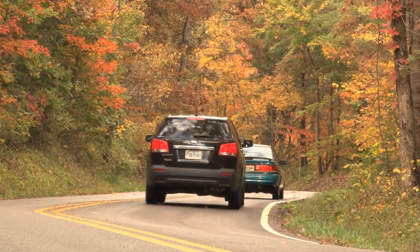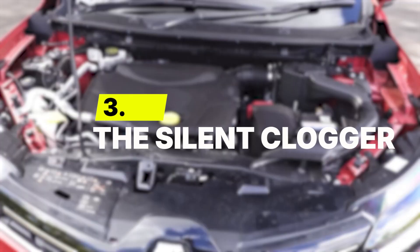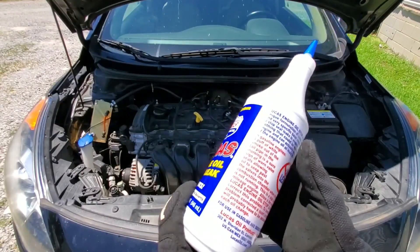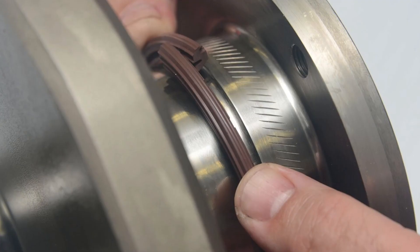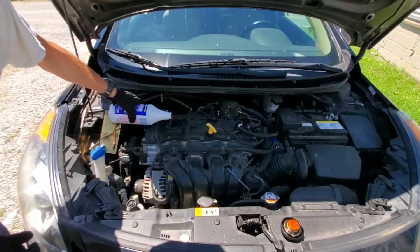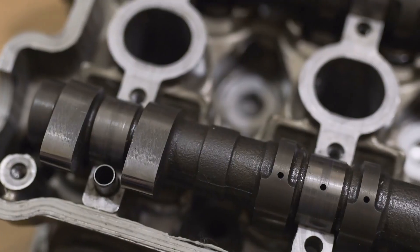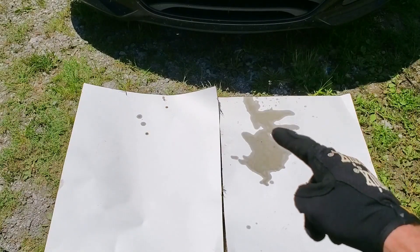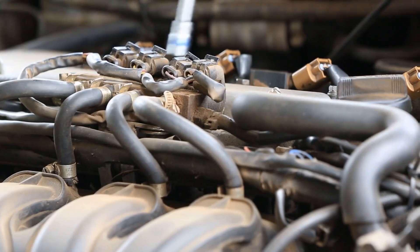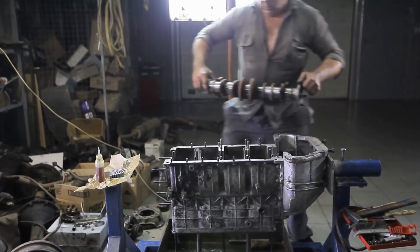Number 3: the silent clogger. It's one of the most common — the generic engine stop leak. It seems like a harmless fix for a small oil drip. Most of these products contain chemicals that cause the engine's rubber seals to swell up, stopping the leak. But here's the kicker: it doesn't just swell the seals that are leaking — it swells every piece of rubber it touches, including critical internal seals. Even worse, some formulas contain tiny particles that can clog vital oil passages, leading to massive engine failure. You fix a one-dollar drip and create a two-thousand-dollar engine rebuild.